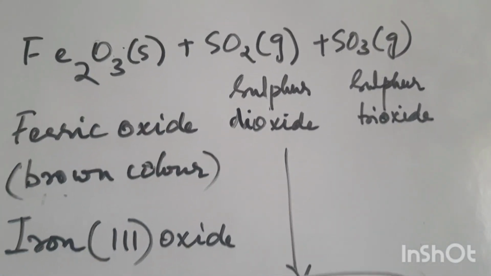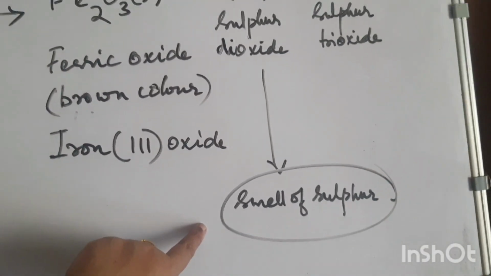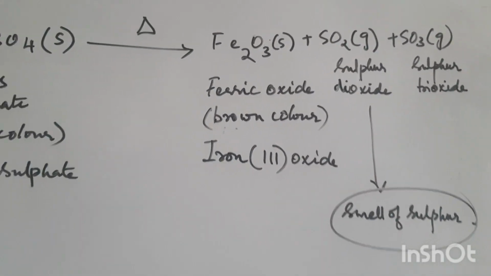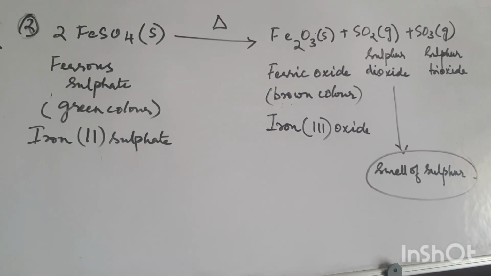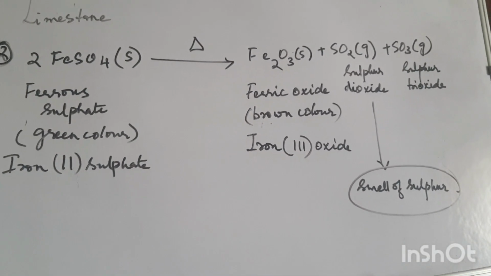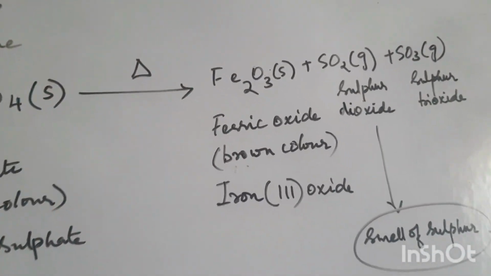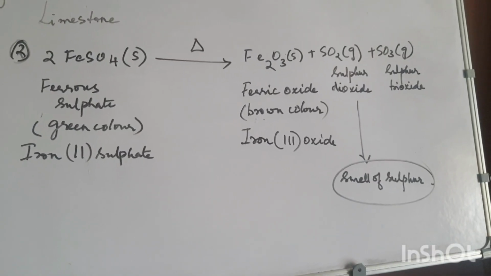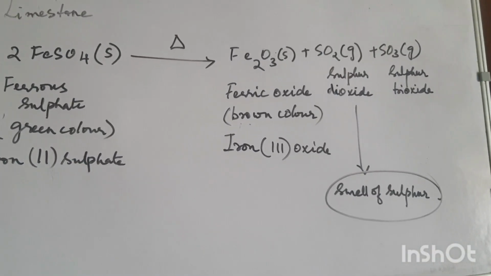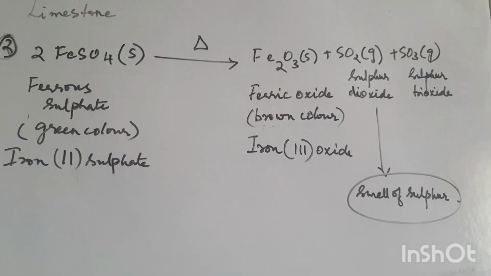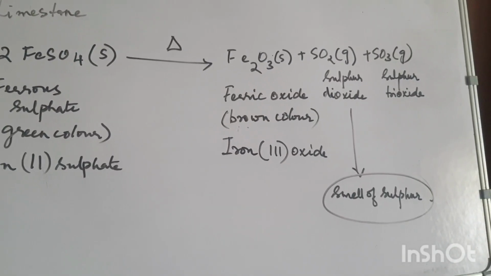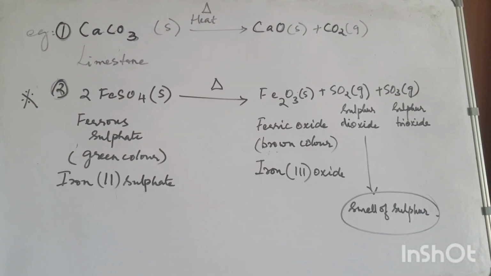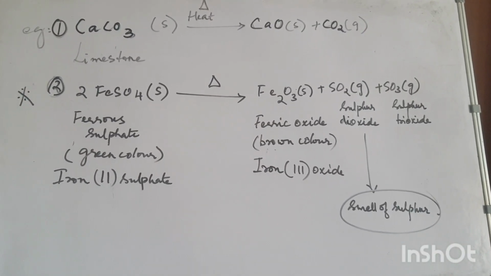Okay, so here I've written something in circle. What is that? SO2 will give you the smell of sulfur. So in this reaction, that is ferrous sulfate undergoes thermal decomposition. It's denoted by the triangle. To form the simpler substances, that is Fe2O3, ferric oxide, sulfur dioxide, that is SO2, SO3 is sulfur trioxide. So I have written both the equations over here. Okay, make sure that you learn all the equations.